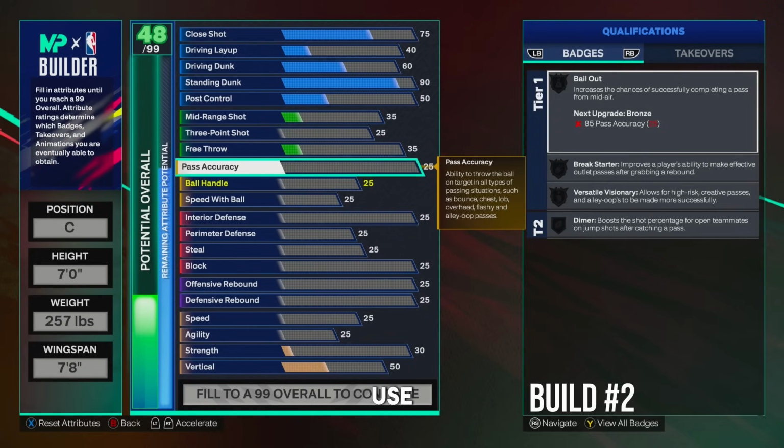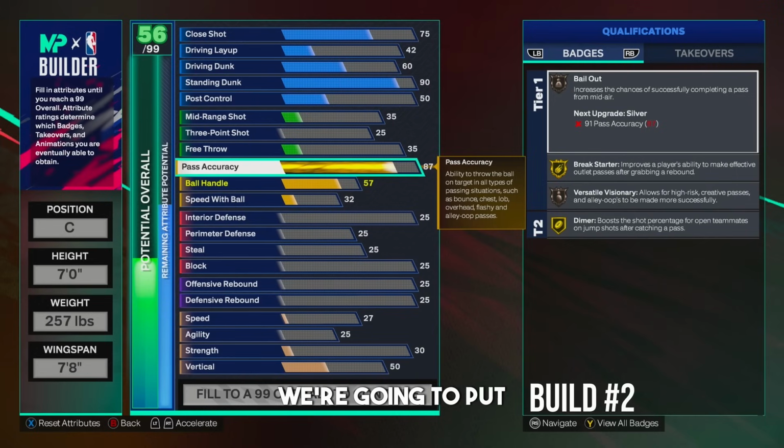Okay, when you use your cap breakers, use them wisely. You cannot change your cap breakers later on. So make sure when you use your cap breakers, guys, you put it on an attribute that is the most expensive so you can make the best out of your build. Now for the pass accuracy, we're going to put all the way up to an 87, and we're going to use our first set of 5 cap breakers on the pass accuracy rating, okay?